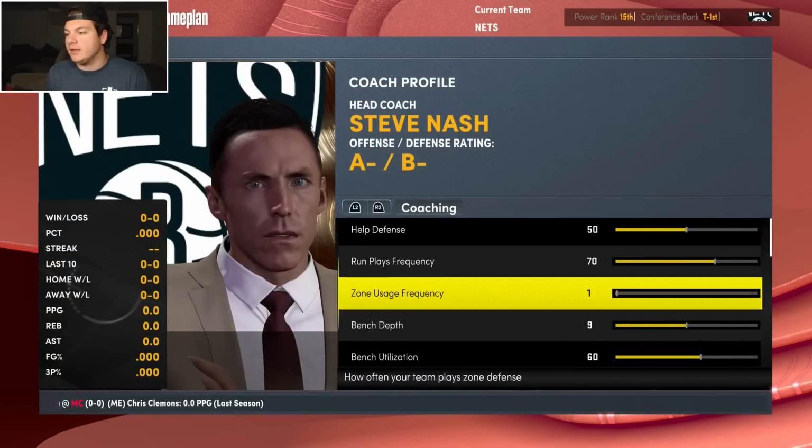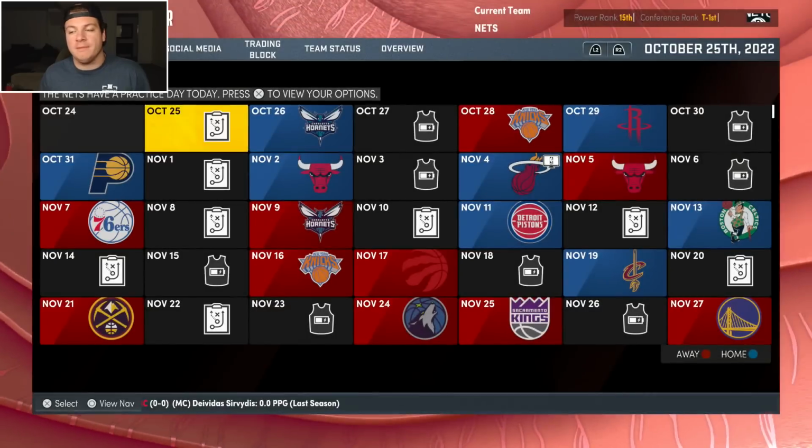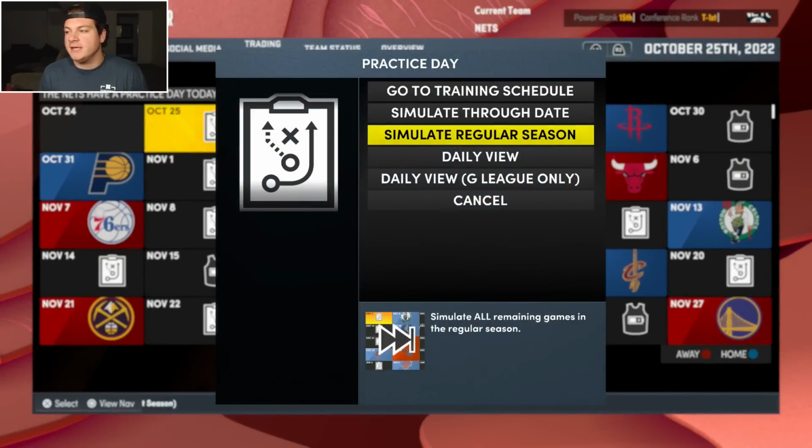So that's how it's going to look here for Steve Nash's first season under our helm, our realm, whatever you want to call it. But this is a good squad. I'm hoping we can be a playoff team, but again, only time will tell. See you guys at the end of the first year here in Brooklyn.